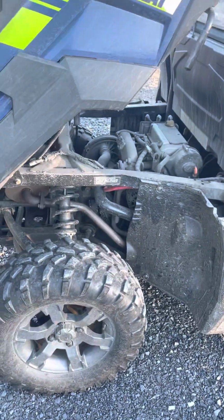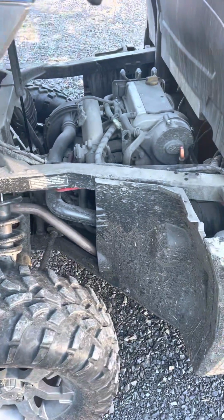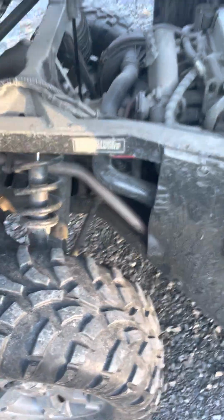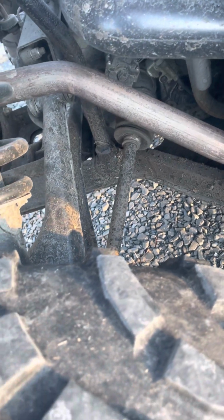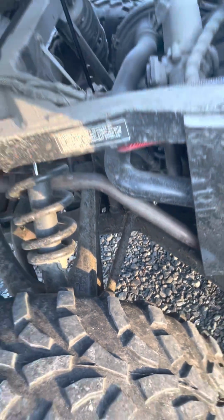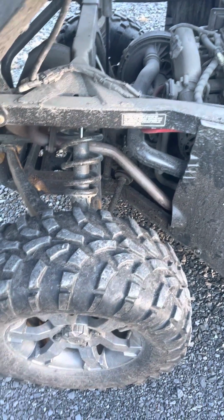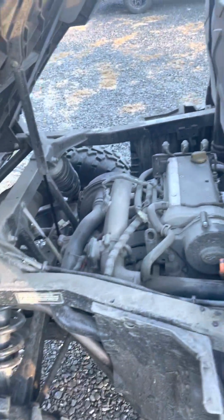I mean, she's a little dirty because I've been running around in the mud, but I'm thoroughly impressed with this. And then I guess the only other thing is I got a stick caught in the far side shaft, because these shafts are kind of outside of the rear control arm, so a stick jumped up and caught the driver's side boot in there, and so I had to pull this all apart and replace the inner CV shaft boot, which wasn't terrible. The hardest part was getting the nut off the spindle in order to get everything undone and get the shaft out, because that was torqued down to, I don't remember what, but it was pretty hefty torque.